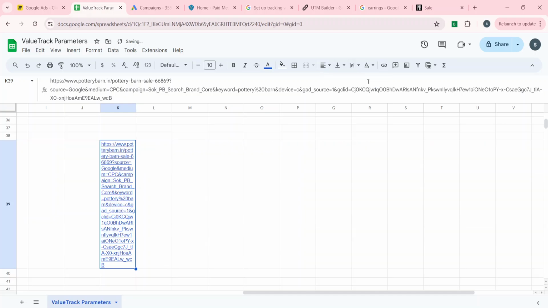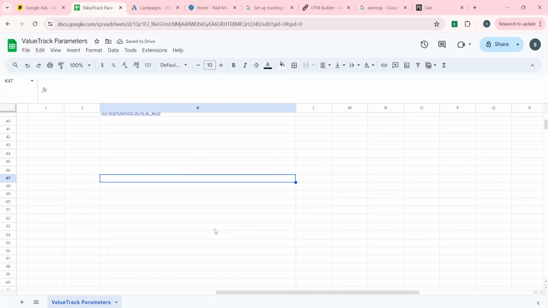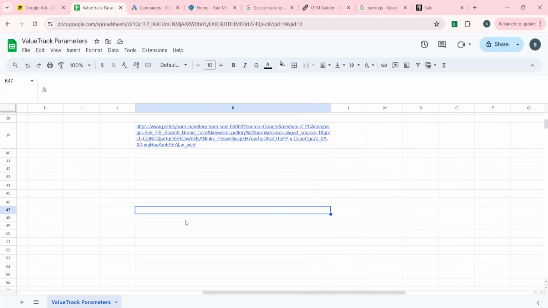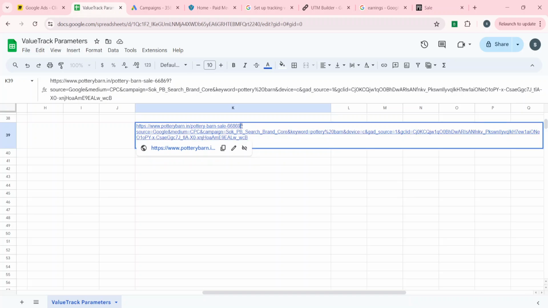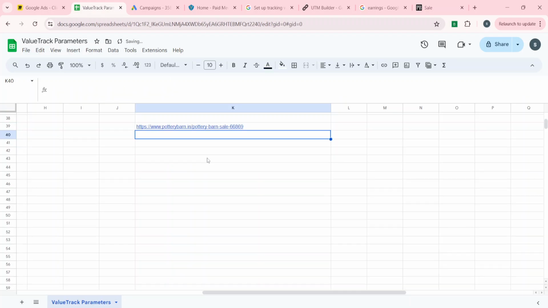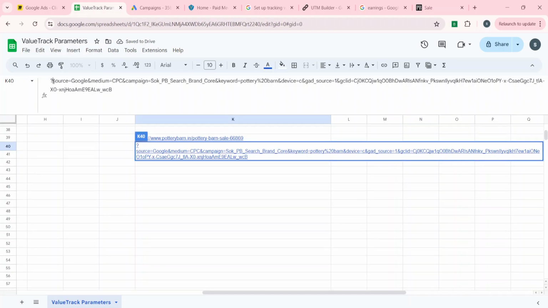Wrap it, and let's break this URL completely and see how they would have built it, right? From here the tracking template starts, from the question mark. Control X. This is the tracking template, and this is the source, right?